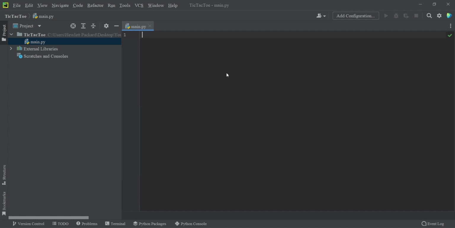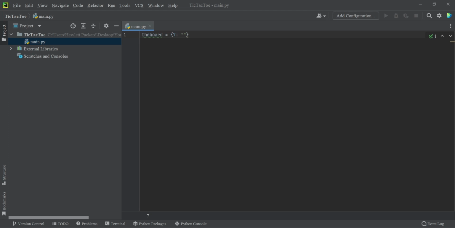So first I'm going to write the board. I'm going to write board equals, and I'm going to put those squiggly braces. For the first value, because it's structured after the number pad on your keyboard, 1 to 9, I'm going to first put 7. So what is 7? The value of 7 I'm going to assign is just quotation marks, so it's going to be empty. Later on we want to assign X or O to this value, and it also makes it easier to clear the board afterwards, which will be in part 2.